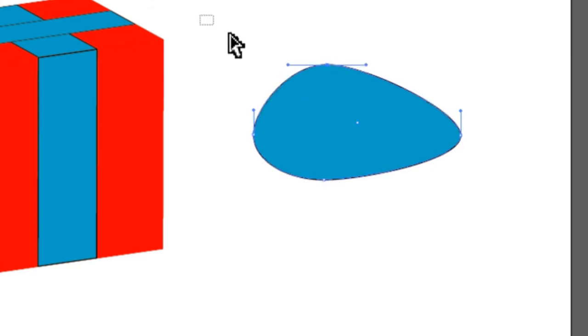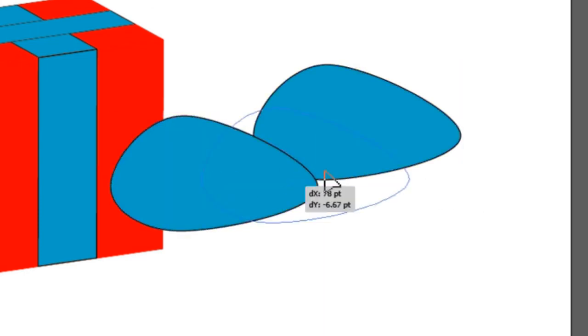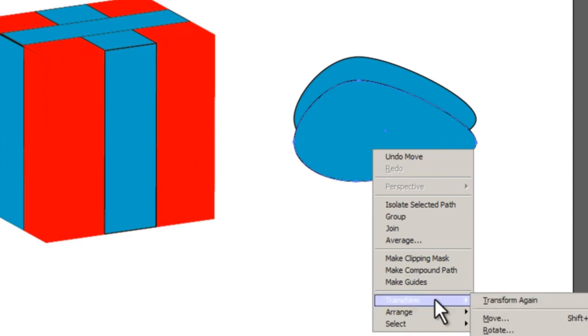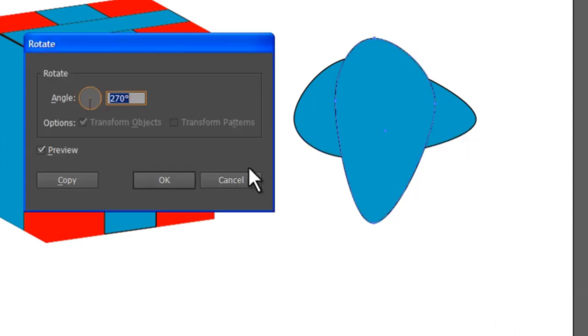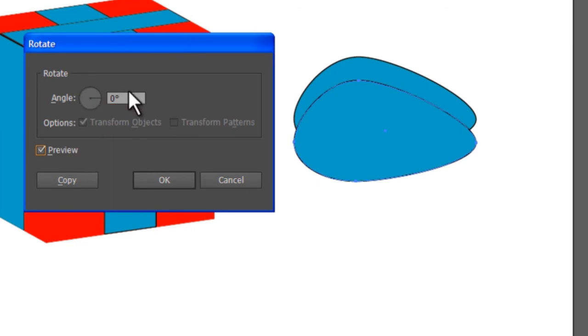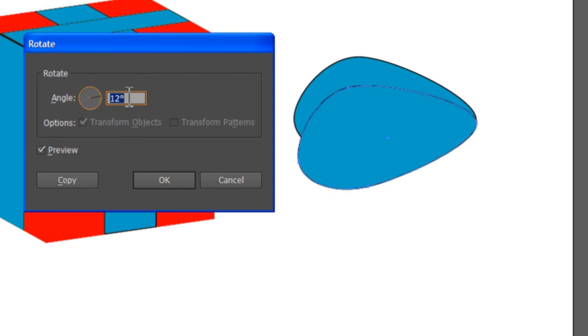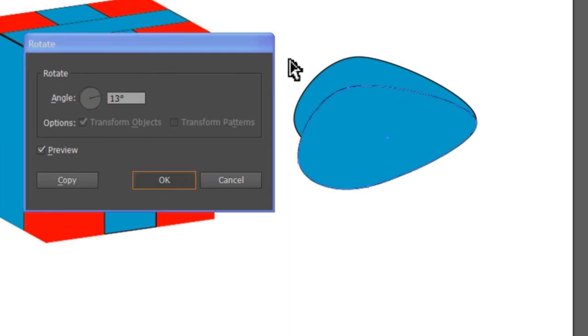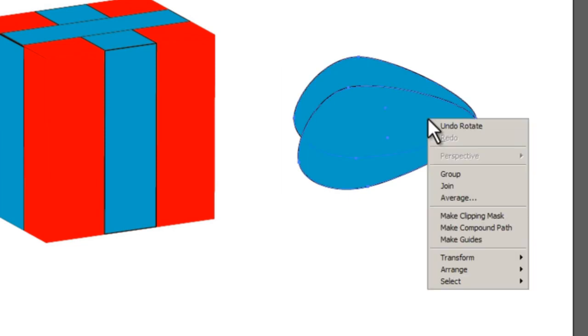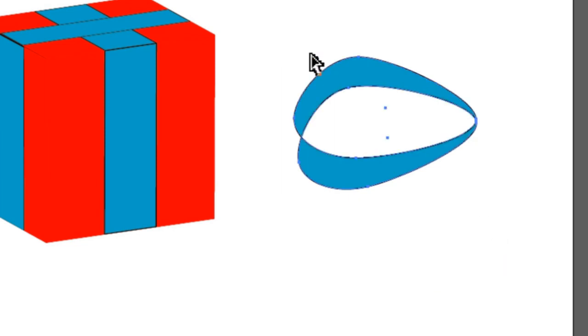Now, select the entire shape and make a copy using Ctrl+C on your keyboard. Place the copy on top of the first shape, but a little lower. Right-click on the new shape and from the context menu, select Transform and Rotate. It will probably still be set to 270, so uncheck Preview, set it back to 0, and check Preview again. Adjust the shape so the point is lined up with the first shape. Using your arrow keys on the keyboard makes this task a little easier. Highlight both shapes, right-click and select Compound Path.